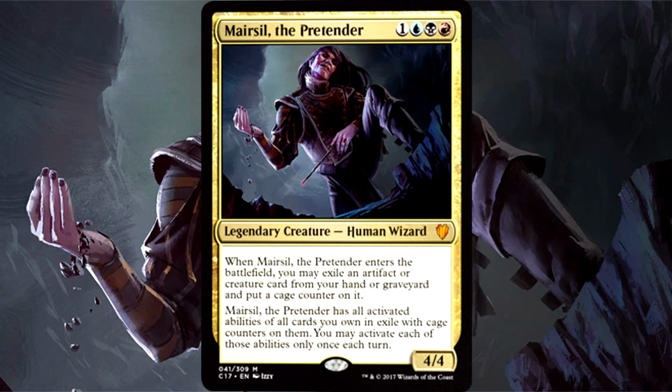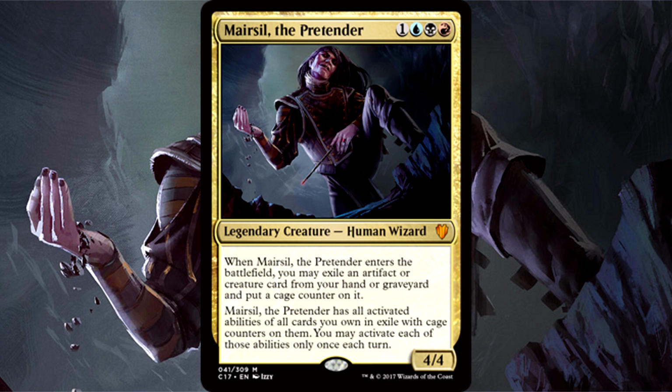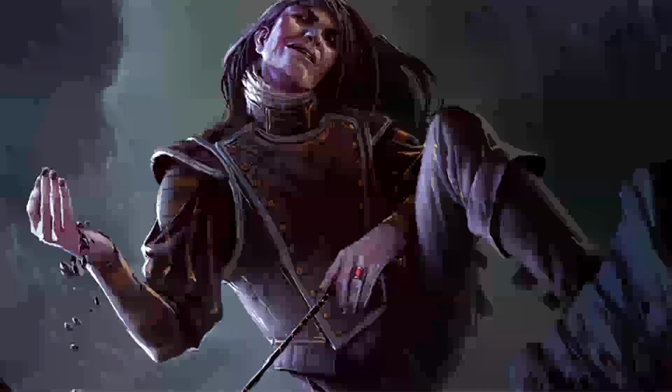Mairsil the Pretender, great name, is 1 of anything, 1 blue, 1 black, and 1 red for a 4/4 legendary creature human wizard. When Mairsil enters the battlefield, you may exile an artifact or creature card from your hand or graveyard and put a cage counter on it. Mairsil has all the activated abilities of all cards you own in exile with cage counters on them. You may activate each of those abilities only once each turn.